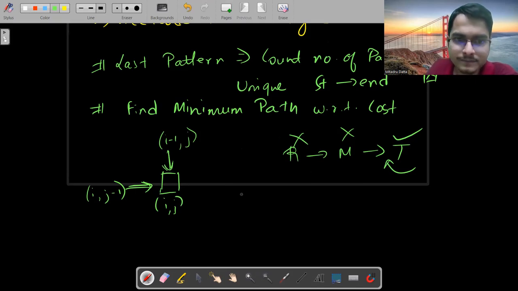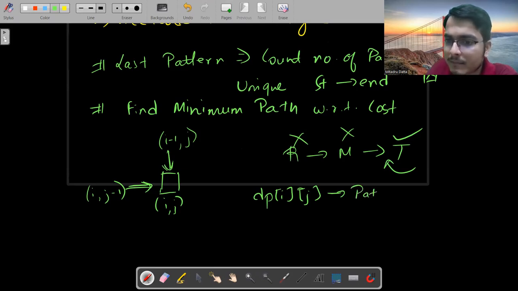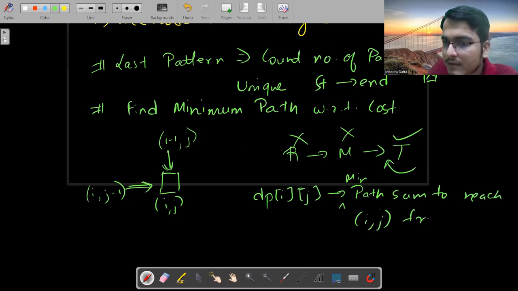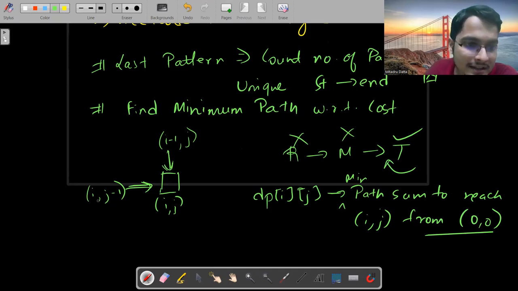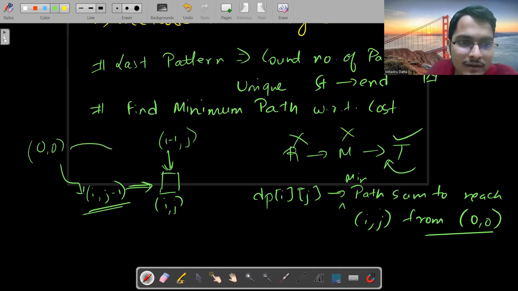Let dp[i][j] denote the minimum path sum to reach i, j from 0, 0. So dp[i][j] gives you the minimum path sum to reach this cell, and to reach this cell you have two choices.